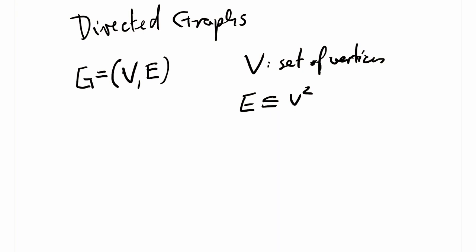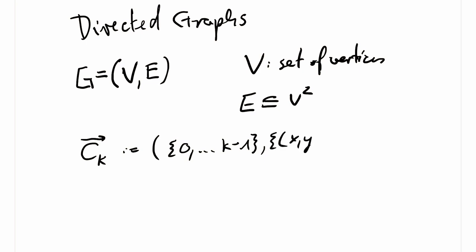Let's give an example. I promised you they can be drawn easily. These are running examples, and it's important to fix the notation in the following. So a specific graph is C_k, a directed cycle, so I put a little direction on top of it. It's the graph with vertices 0 up to k minus 1. And the edge relation is the successor, modulo k. So I put an edge, an ordered pair (x, y), if y minus x is 1, modulo k.